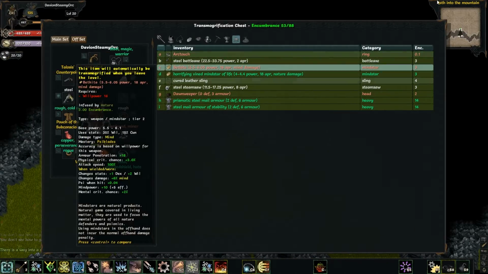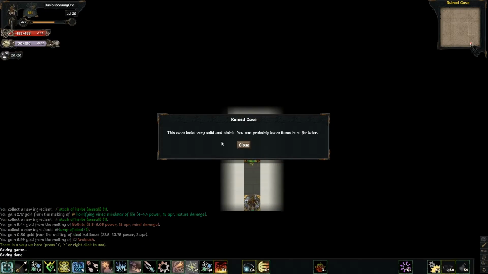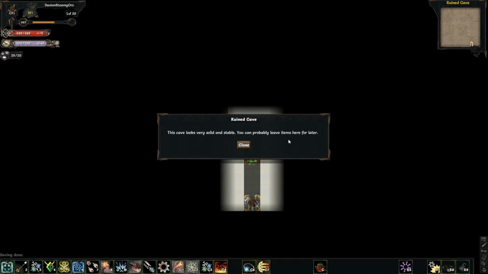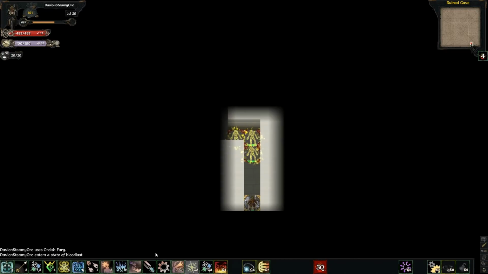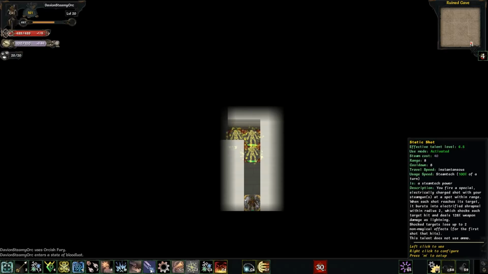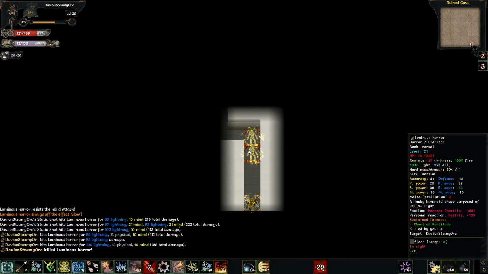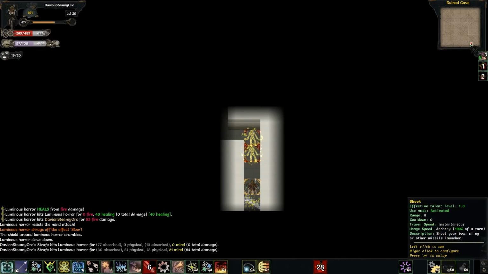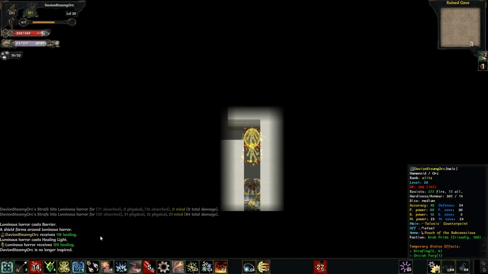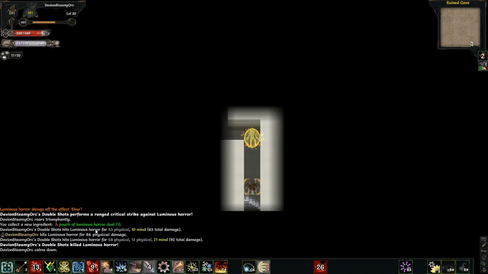Alright, what's down here? Ruined Cave. This cave looks very solid and stable. You can probably leave items here for later. Well, I should try to kill these guys, I guess, so... Here goes nothing, literally nothing, because these guys could probably kill me if I'm not careful. Oh, that's painful. But let's just strafe them. Heal up. And... Noggin Knocker.